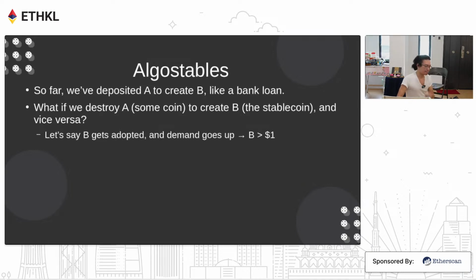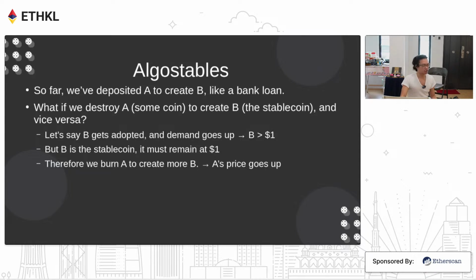Let's say B is the stablecoin, and everyone suddenly wants to use the stablecoin. So everyone wants to buy it, so it goes up from $1 to 1.2. Yes, B is a stablecoin. It should stay at 1. Therefore, we create even more of B. Now, let's say that we have a mechanism that can be trusted. This is a smart contract. A smart contract can create B if you burn A. So there you go.